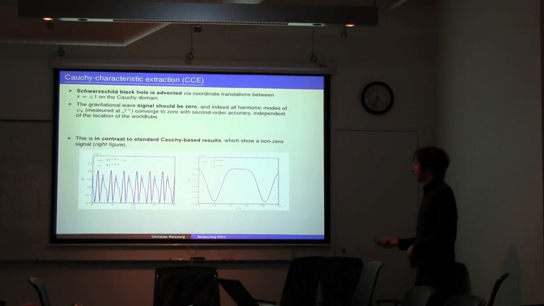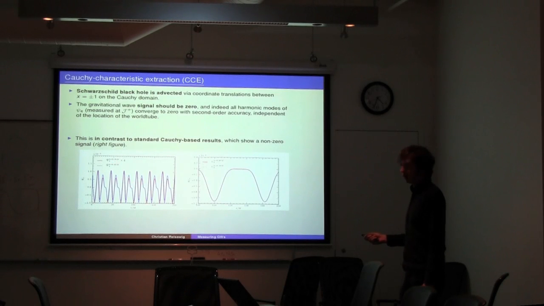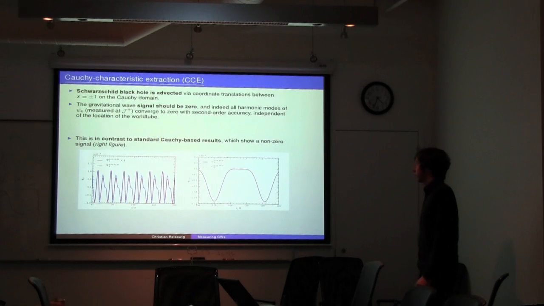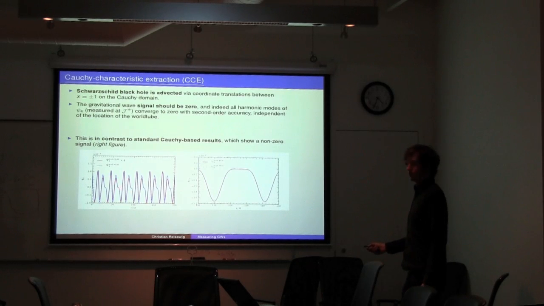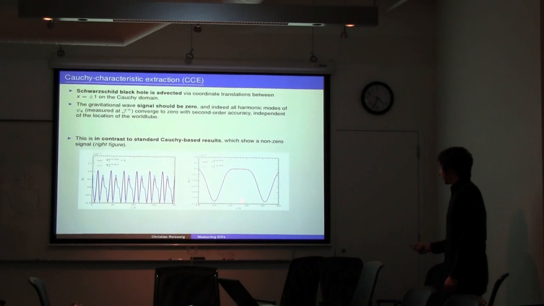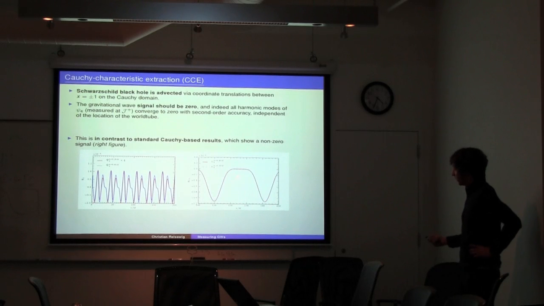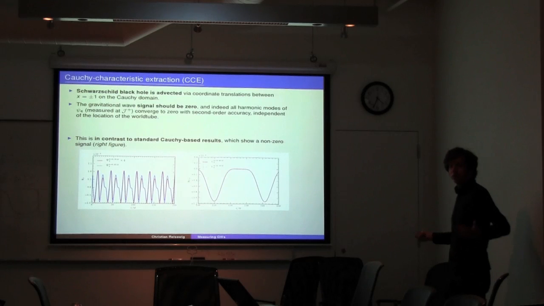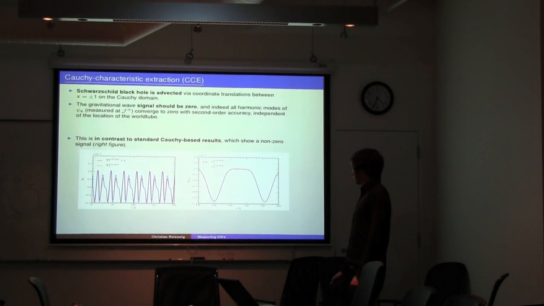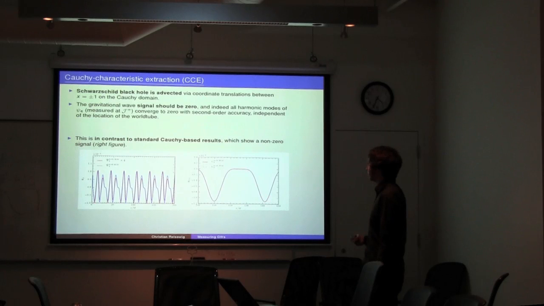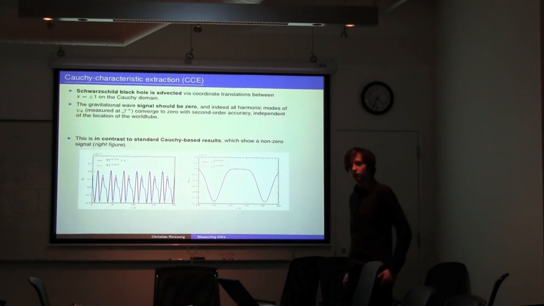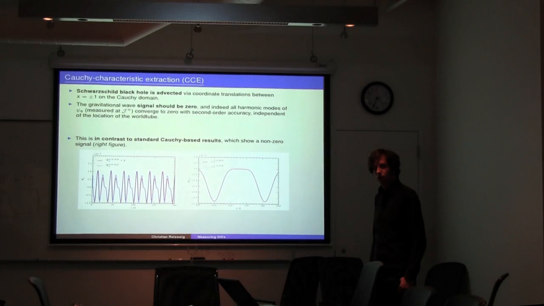Hopefully it's numerical error. And in fact it is, because if you increase the resolution by a factor of 2, the error decreases by a factor of 4, and that's shown here, so it converges. Here, in contrast, where we just use the finite radius extraction sphere on the Cauchy side, we see that there's a small amplitude, and it's not convergent. By increasing the resolution, we don't see any convergence of this error. So even though it's not convergent, they are the same magnitude for the coarse grid, essentially. Actually, I think here it's 10 to the minus 4, and here it's 10 to the minus 8.